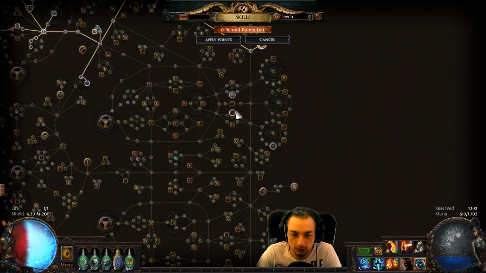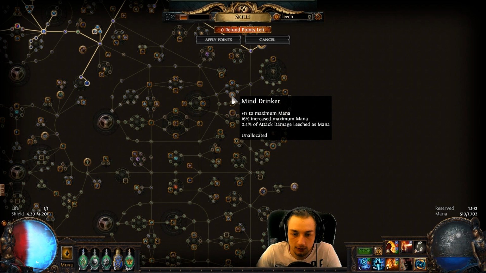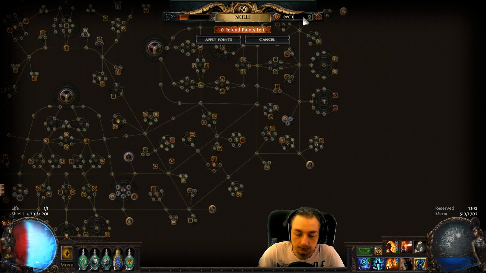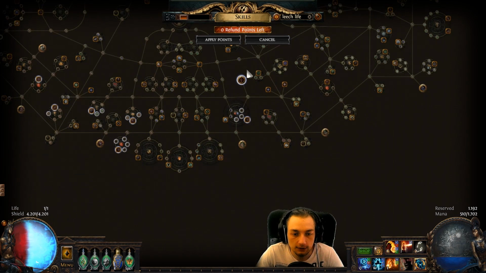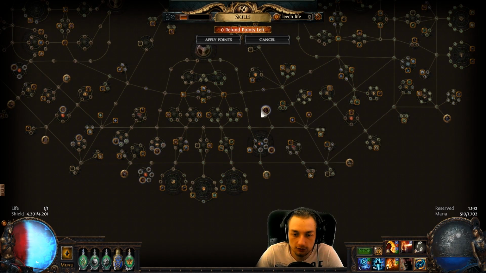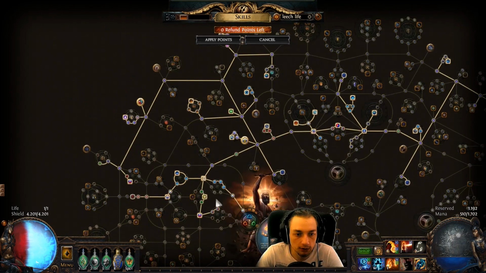Increase physical damage with claws. Maximum life. Attack damage leech is life? No, attack damage leech is mana. Attack damage leech is mana and more leech. Okay, let's go for life and leech. Leech and life. So, life leech per second is doubled. Maximum life leech rate is also doubled. Life regeneration has no effect, which would then be energy shield regeneration. So I can also get rid of this one here.